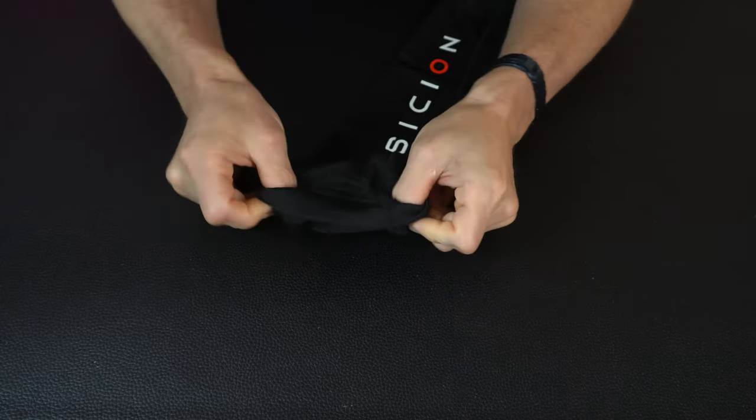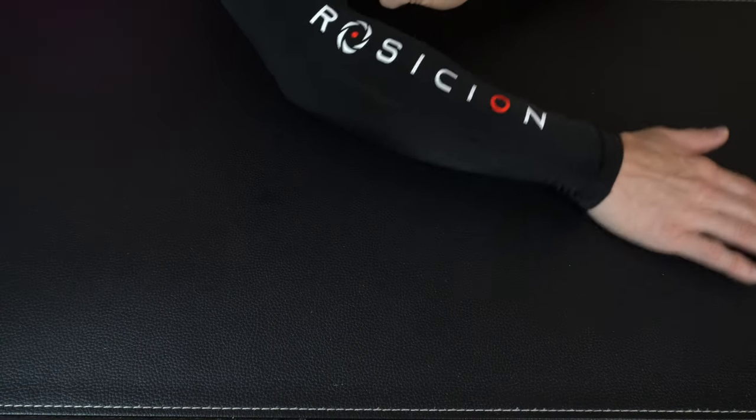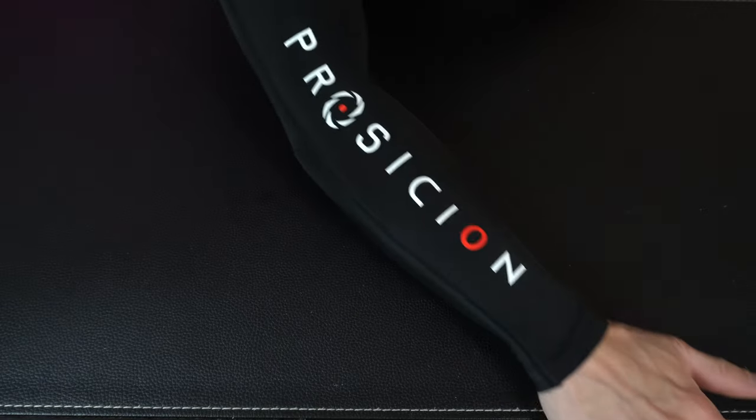There's a nice little bit of fabric around the wrist cuff and up around the bicep area — they have some built-in tack so that when you pull it up and put it on your body, it's not going to accidentally slide down. It's going to stay exactly where it needs to while you're wearing it. And you can see here how it's sliding and gliding across the desktop nice and easy.